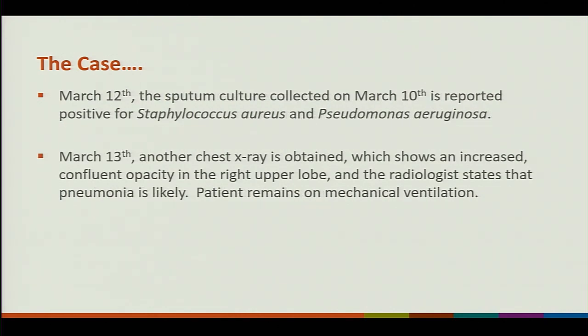On the 12th, the sputum culture that was collected on the 10th is reported as positive for Staph aureus and Pseudomonas aeruginosa. On March 13th, they collect another chest x-ray, and it shows an increased confluent opacity in the right upper lobe, and the radiologist states that pneumonia is likely, and the patient remains on mechanical ventilation.